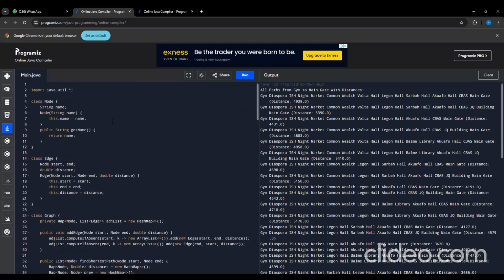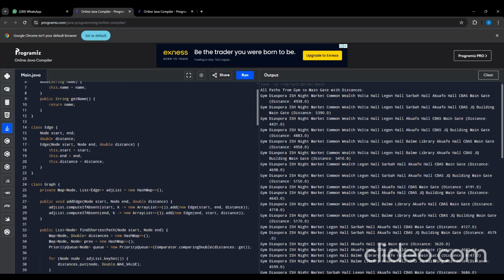Starting with how I implemented the node class. The purpose of the node class was to represent a vertex in the graph, and the attribute name was just to give the node a name, and the public string get name was to retrieve the name given to the node.